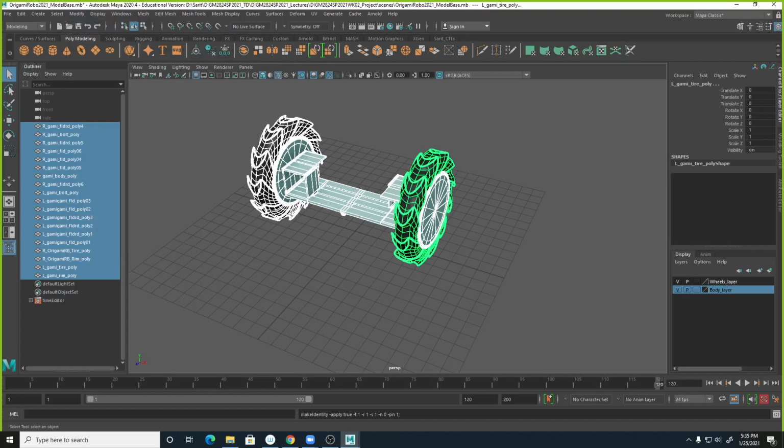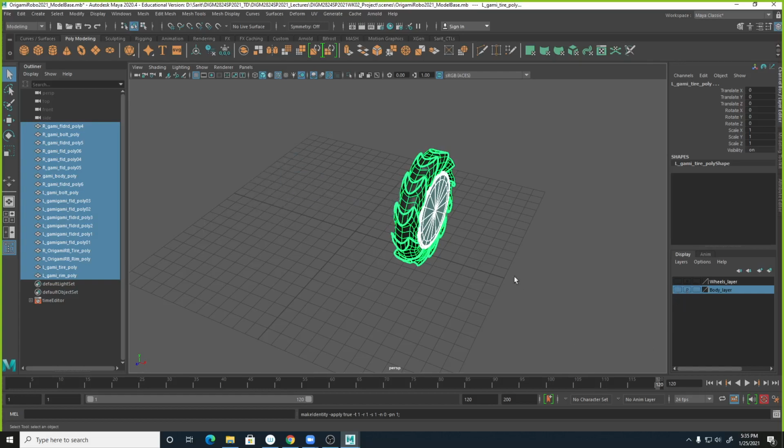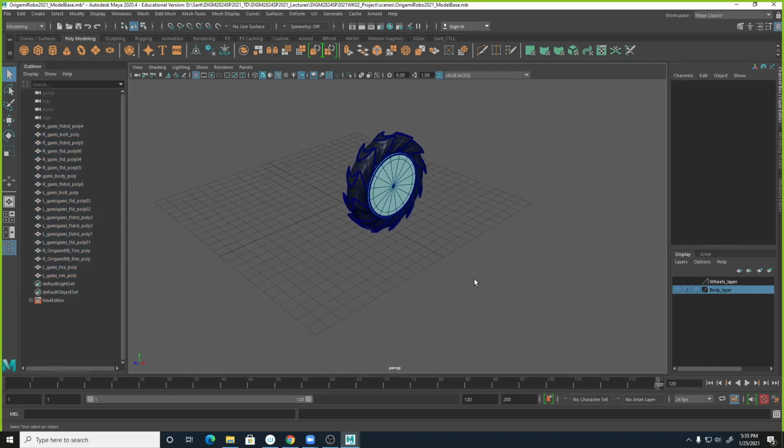So freeze transform is basically you bake the information right here and then add only the initial values as a 0. So basically these objects are relative to the workspace. The workspace is right here across here, center 0 x y z. But you don't see those values because you're baking it and assigning the relative values and setting this as a 0. This will be easier when you animate it, when you duplicate it, and so on. So now you can hide all of this again.